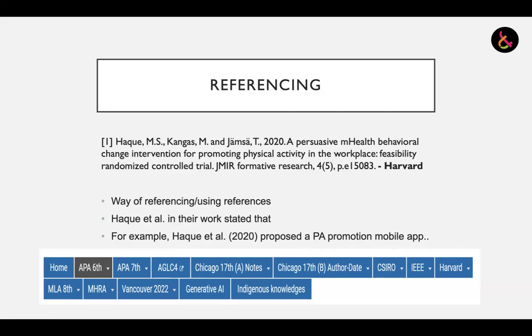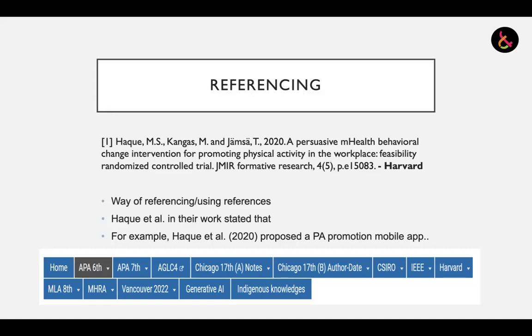Then comes the referencing. Of course, you have been doing this referencing for a while. But again, just to let you know, it's important what type of referencing you're focusing on. Let's say in some journals you're submitting your work to, they do not ask for any particular reference model to follow. They have a free format at the initial submission.